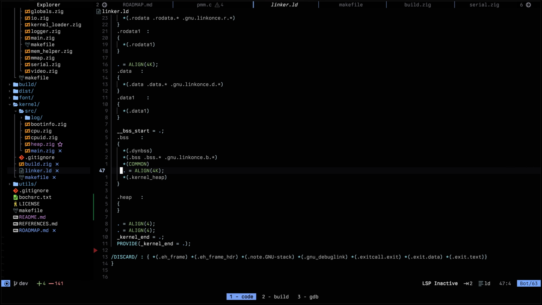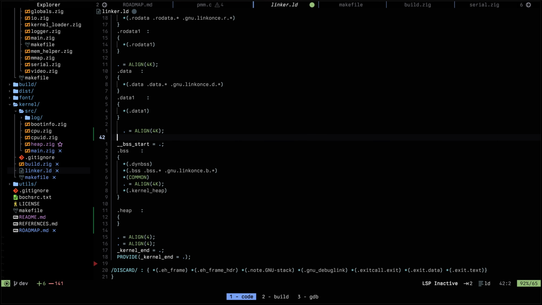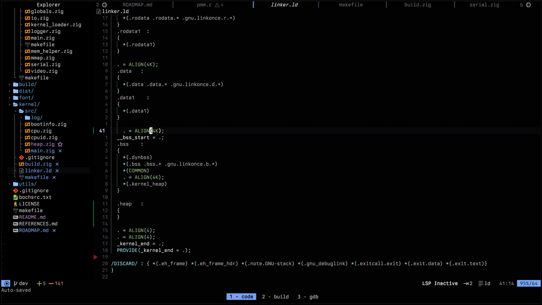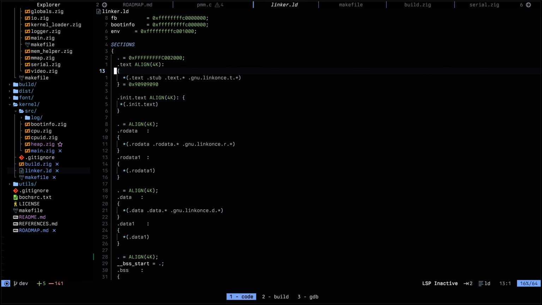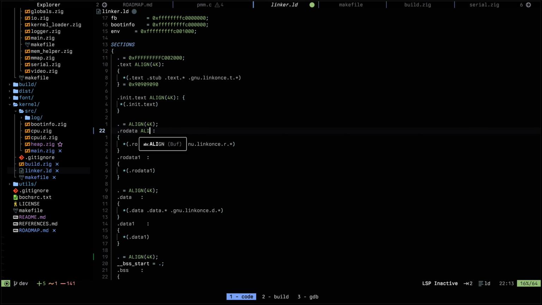Actually, I'm just going to make sure that all our sections are page aligned, so that our bootloader works. So these ones are page aligned. These ones too. Actually, I could just do something like this. Align 4K.